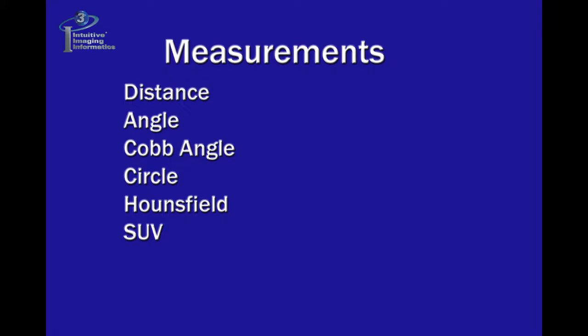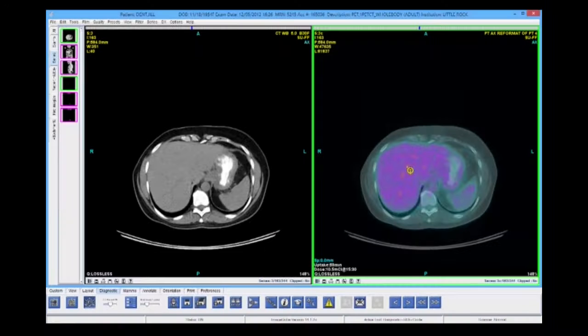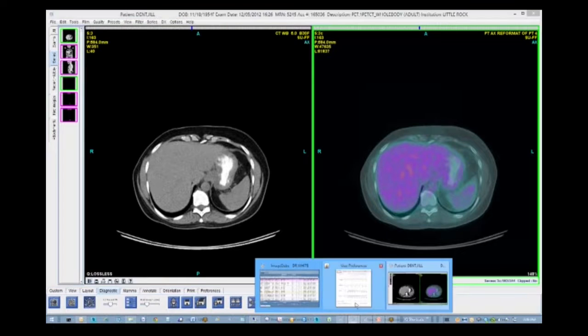Standardized uptake values for PET studies are also recorded either using a circle or rectangle tool.